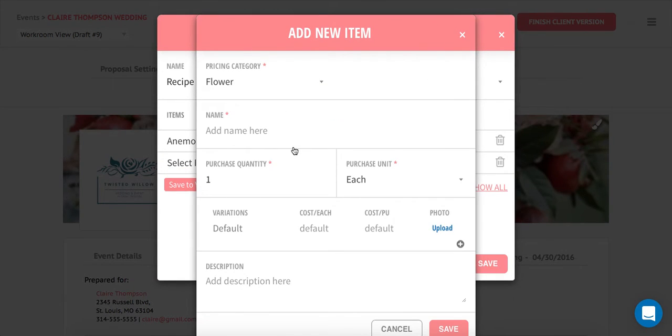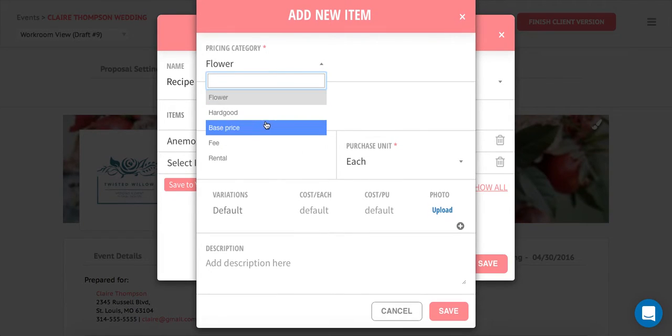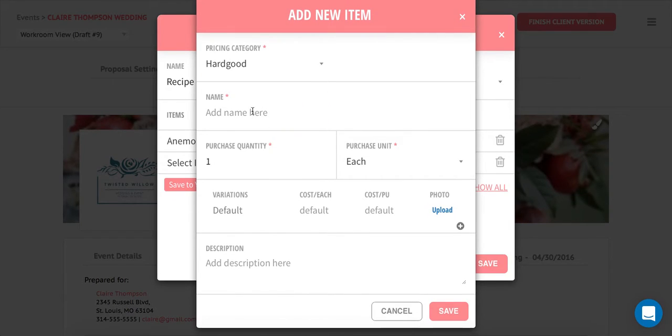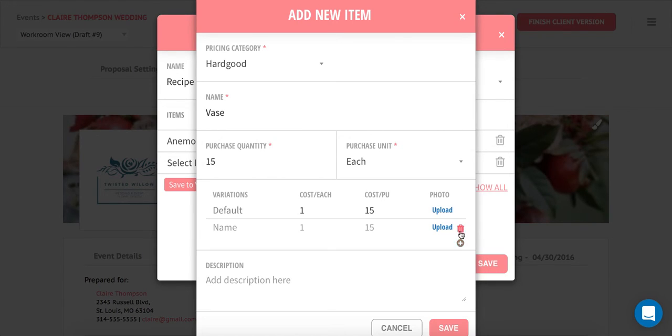Now, all of your items have been maxed out with their capability. So if you go to your hard goods, you're going to see it's very similar to the florals, where you have a default, and you have the ability to add $1 for the price of the vase or whatever you're wanting here. And let's say you have a purchase quantity of 15 on the particular vases you're going for. And see what happens. It automatically adjusts when you adjust the purchase quantity down here. So you definitely want to check back and say, no, they're still $1 each, and that fixes your costs for the purchase unit. You are able to add multiple variations to that.